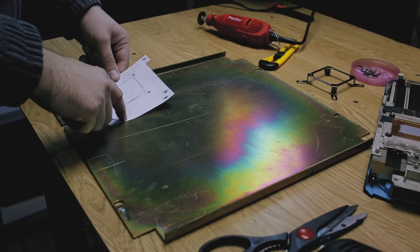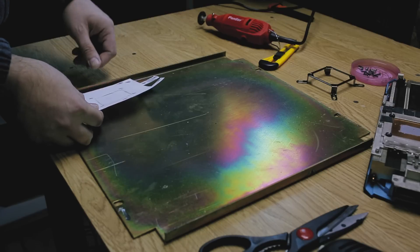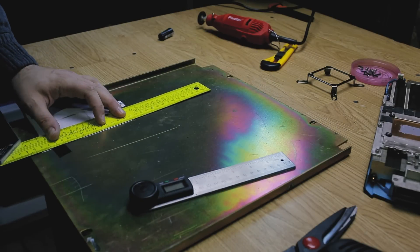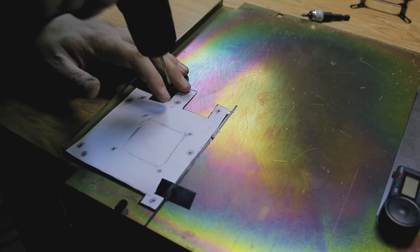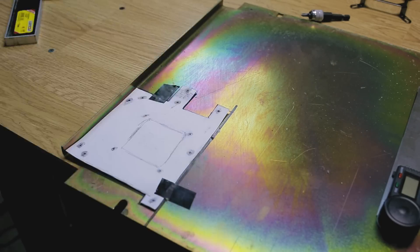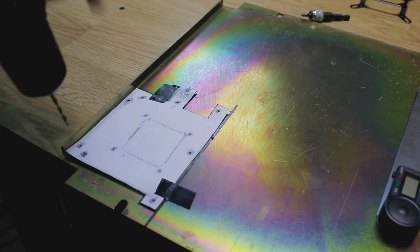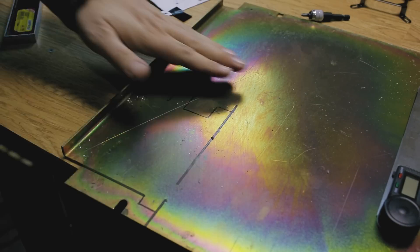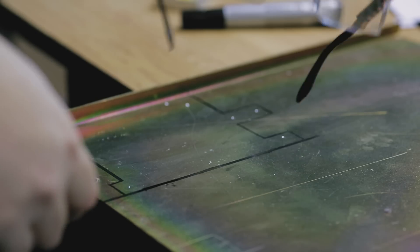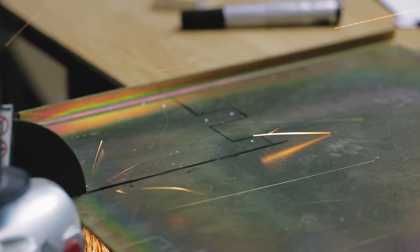I was lucky to have a bent edge for more heat dissipation, so I'll be leaving that in place. But you can also bend the metal using a vise. Next I fixed my plate with some tape and with a 90 degree ruler I drew the lines using a marker. After this, with my screwdriver I mark all the screw holes. Now to make the first cuts — I make sure to have protective eyewear when doing this. It's better safe than sorry.